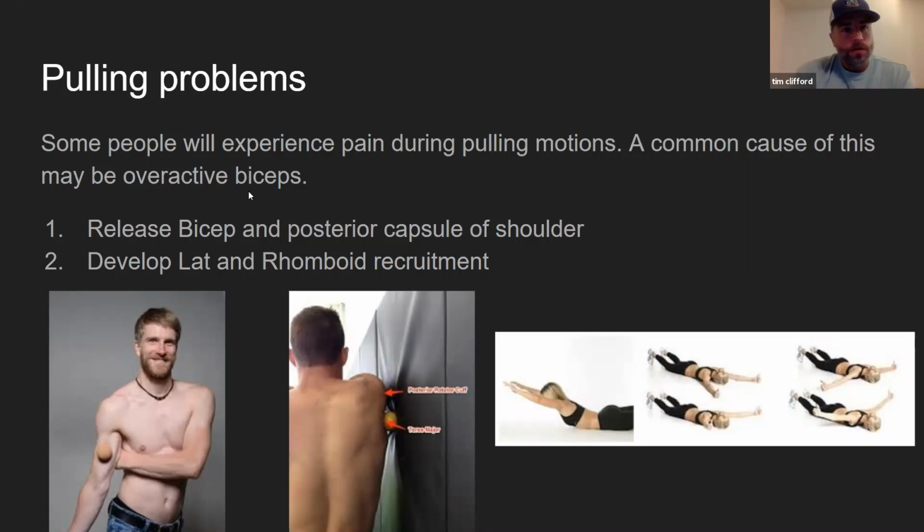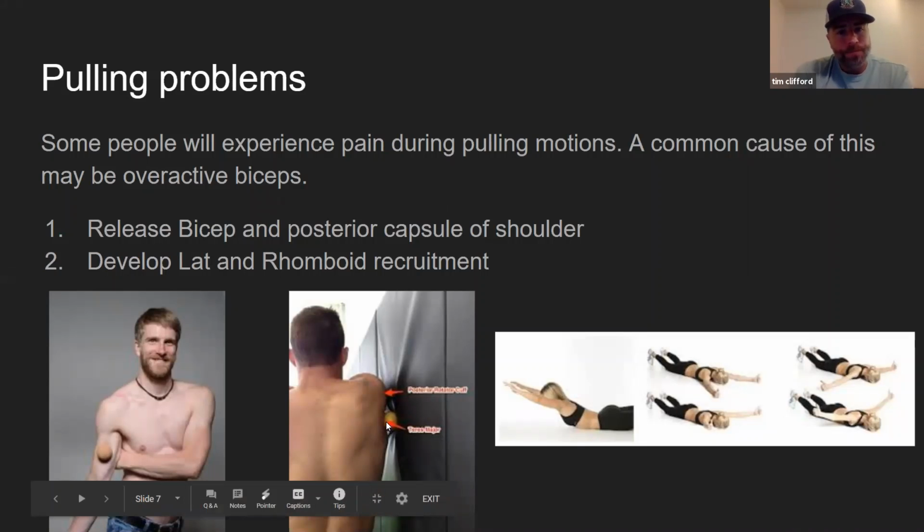All right. So again, this is going to be a front to back kind of problem. We have overactivity in the front. So we're basically going to want to get that to relax, and then we're going to want to get the muscles in our back to activate just a little bit more. So we're going to start with release of the biceps, and we're actually going to do the posterior capsule of the shoulder. This is a little bit different than the lat. It's just a little bit higher, and we're actually getting into the back side of the shoulder capsule.